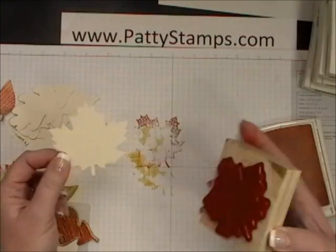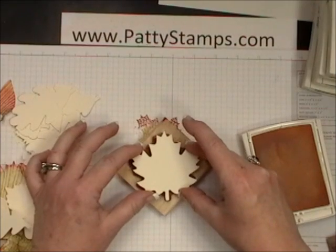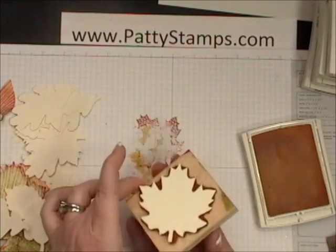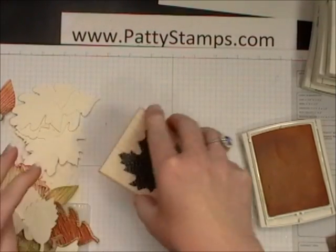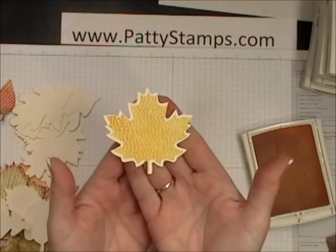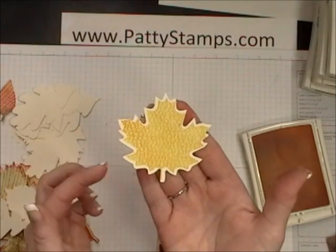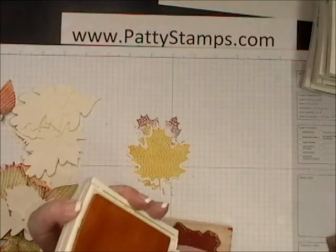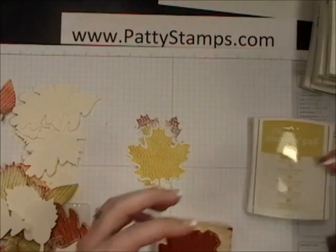I'm inking my stamp with Daffodil Delight ink. I'm going to lay my die cut over the stamp and give it a little press in the center, and then flip it over and press down, and then you have your stamped image. And it's not exactly perfect, but what we're going to do is sponge the edges, and we're going to hide just that little imperfection, and you will see this is beautiful.